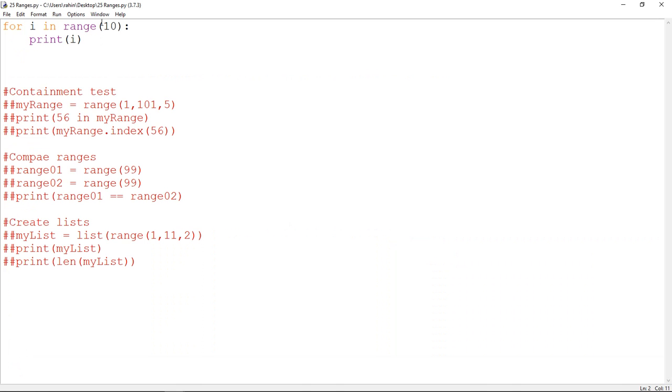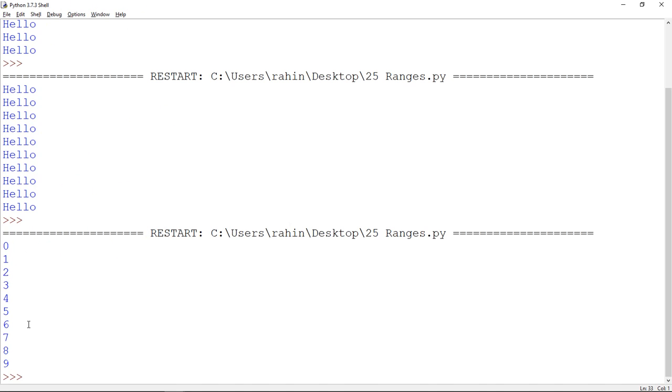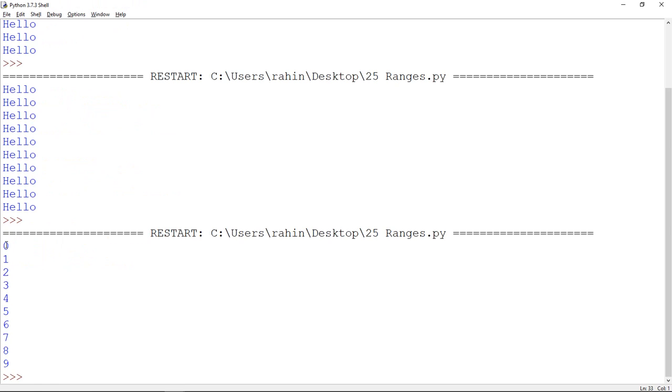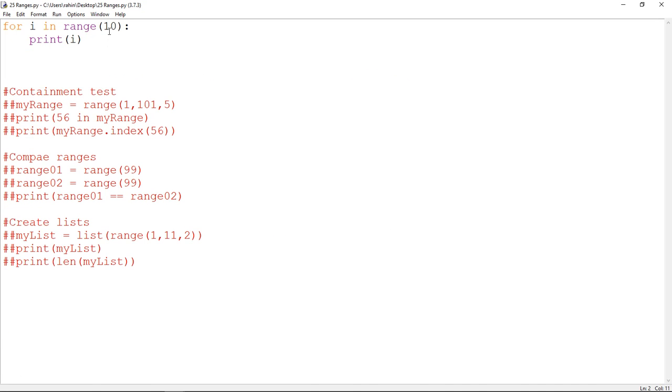If we were thinking we were going to get numbers from 1 to 10, that's not the case. I get 10 elements starting from 0, and of course, the top position is not included, otherwise we would get 11 elements. So that's how it works. Here it is from 0 to 9, but these are 10 elements.